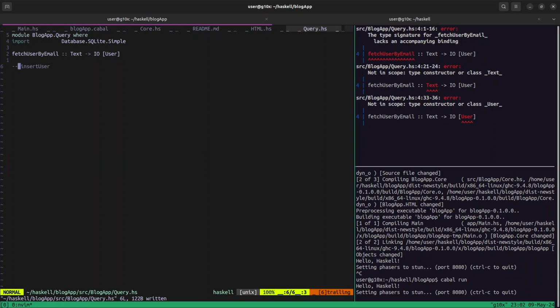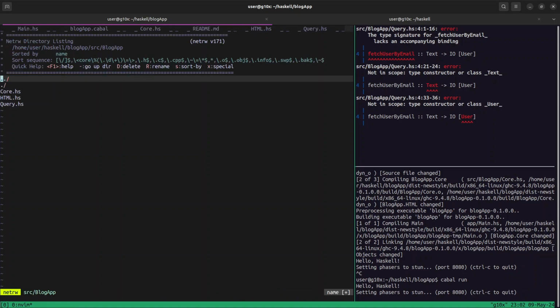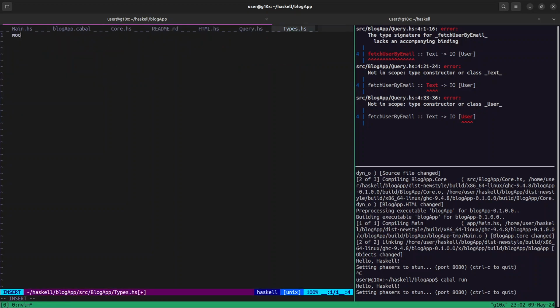So let me create a newer module called types. It's not actually necessary, but we can import this types module in all our other modules. So we'll have module blog app dot types, where I'm going to create a type called user.